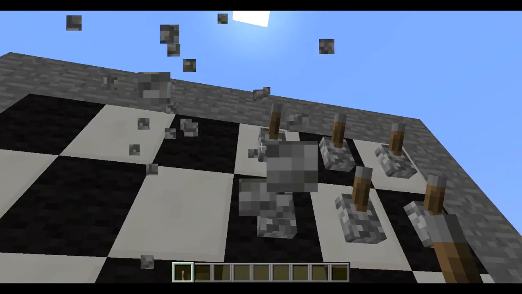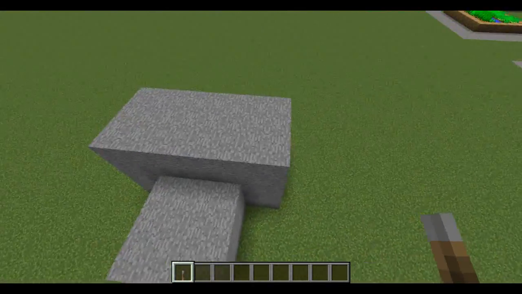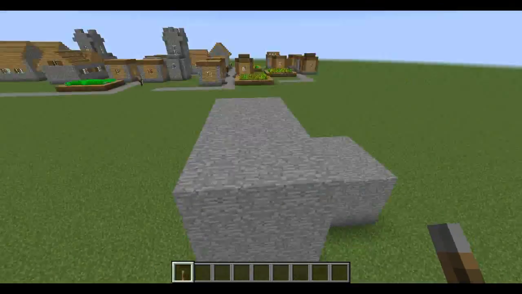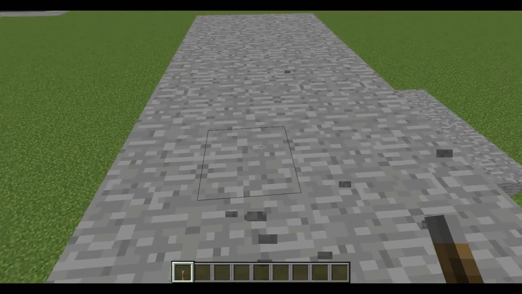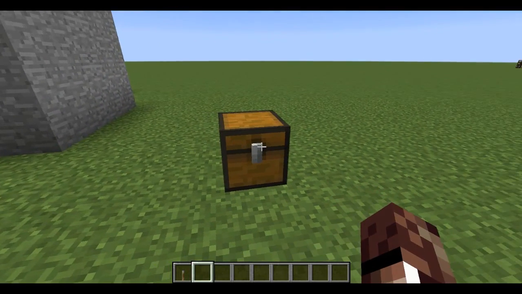So you're probably wondering, how do we build this? This is awesome. Well, if you want to build this design, it's actually not that big. Look, it takes up the entirety of this area. This little area is just the room. And the redstone itself is actually not big at all. Before I show you the redstone, let's show you the components you'll need.